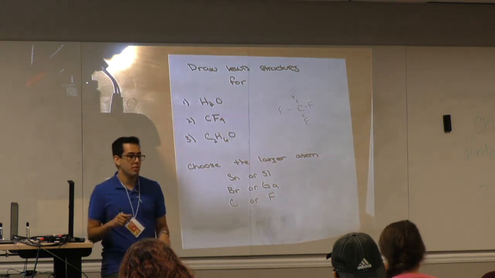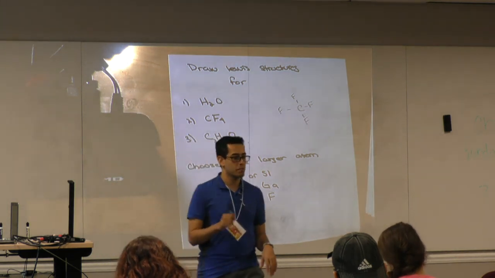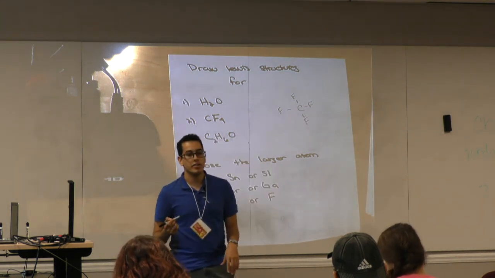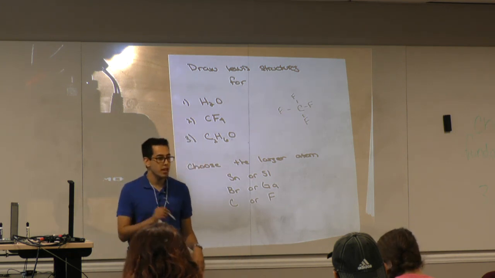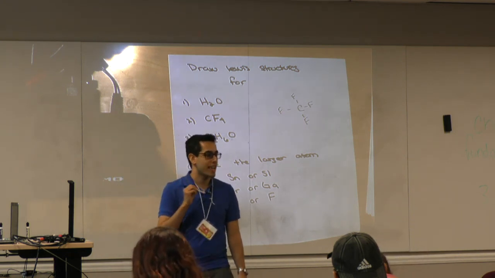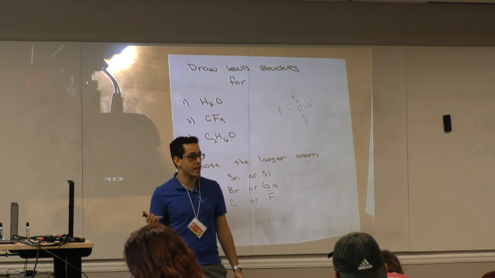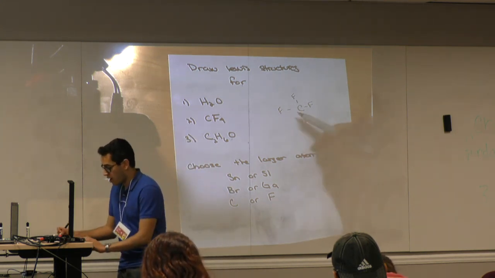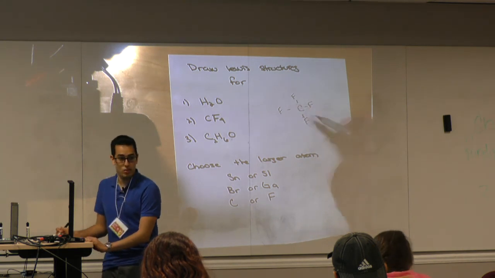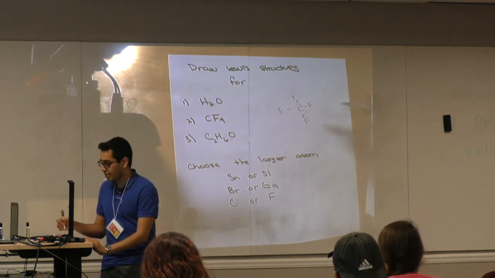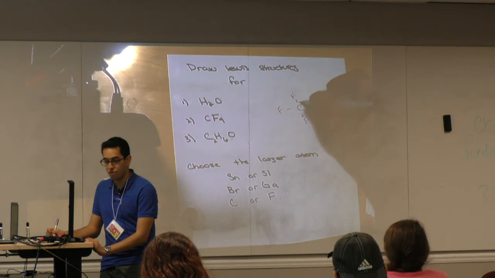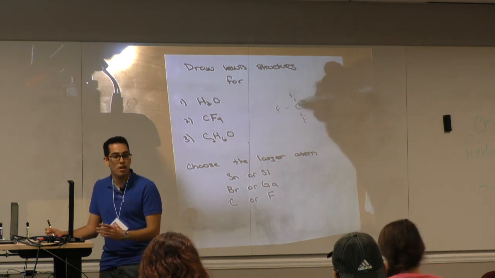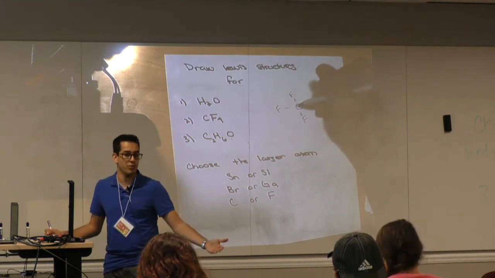And you've got to remember that the octet rule must be satisfied. The octet rule just says that every element within the Lewis structure has 8 electrons surrounding it, whether shared or isolated. So bonds count as 2. So 2, 4, 6, 8. So carbon is good. But we still need fluorine. Fluorine only has 2 surrounding it because the bonds are shared. So those 2 count towards fluorine as well.